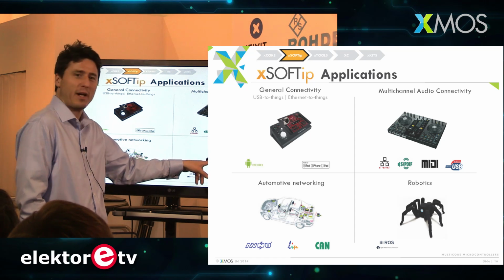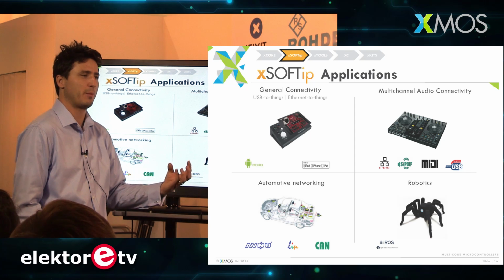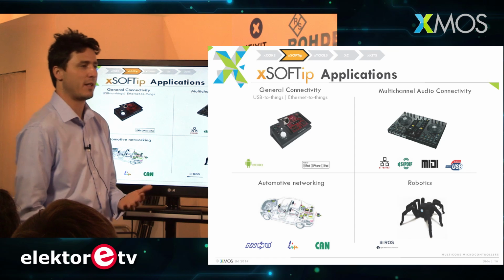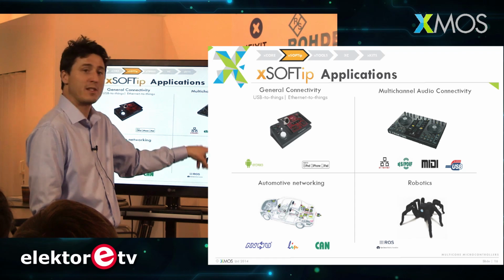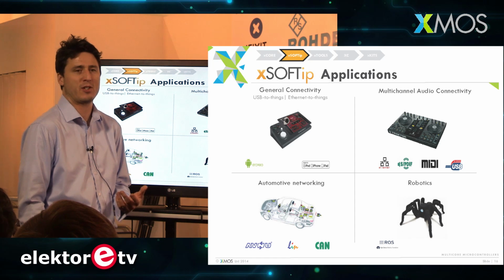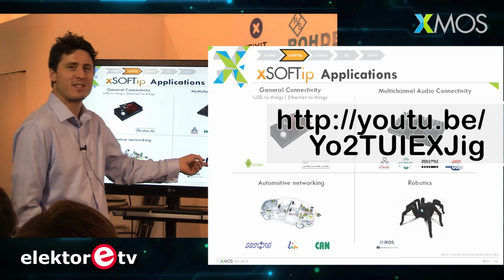Robotics, so this is that spider I told you about earlier. It has 26 servo motors controlled by one XMOS chip. One of these xCore tiles runs at 500 MIPS, I should have said. So you get a lot of performance. And one of these tiles is enough to control 26 motors and run an inverse kinematics engine. So you can check it out on YouTube. You can actually dance salsa.